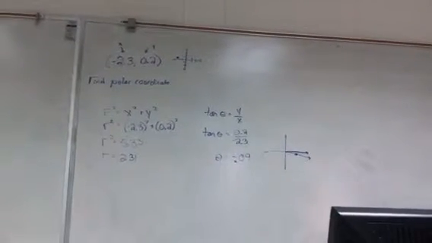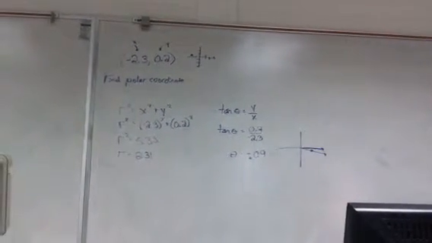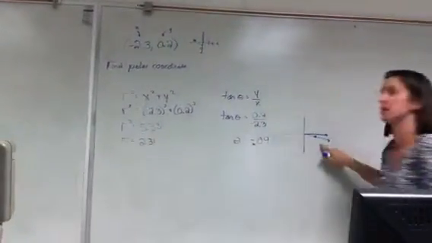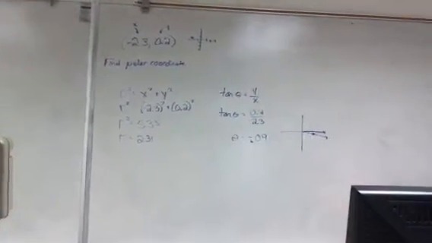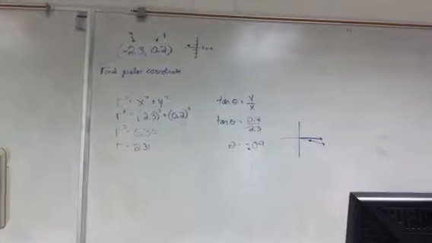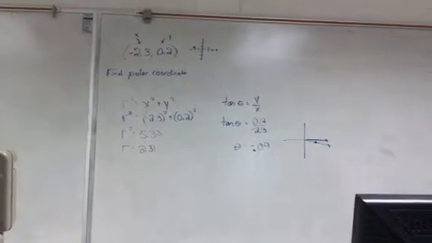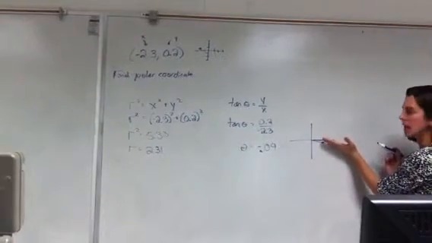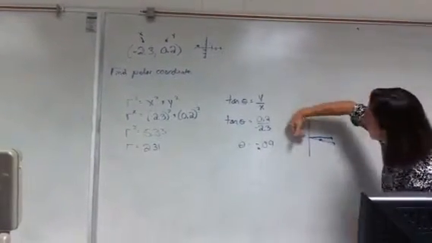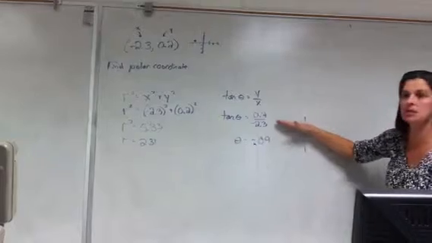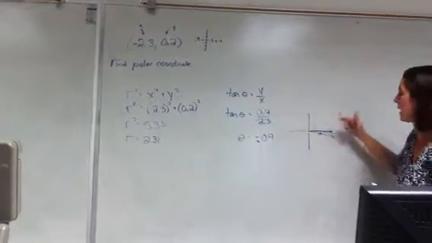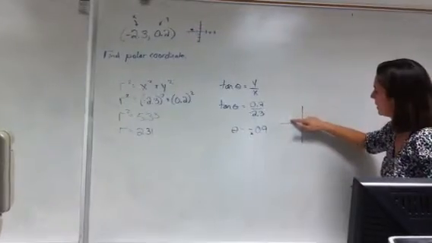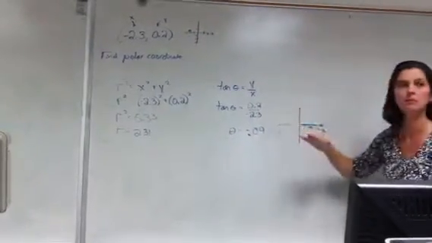And so the problem is that your points aren't the same point, because you've got a point up here in quadrant 2, and you've got a point down here in quadrant 4, and they're supposed to match up. Okay, so this is how you know to add the pi to it, because what you need to do is take this angle and swing it completely around so that it goes in the opposite direction. Okay, and so adding pi makes that angle come around here and head up this direction.